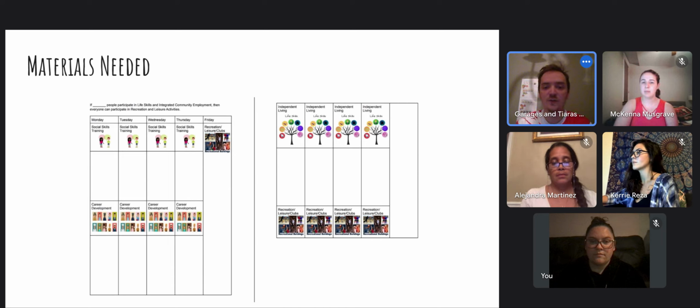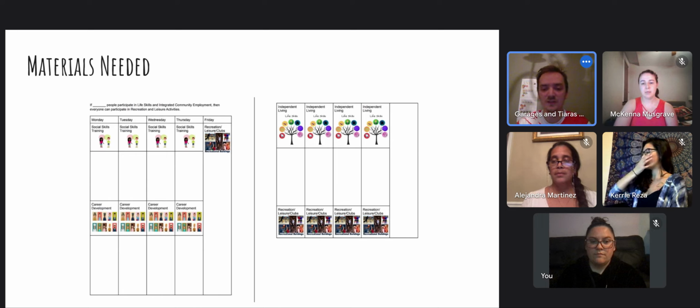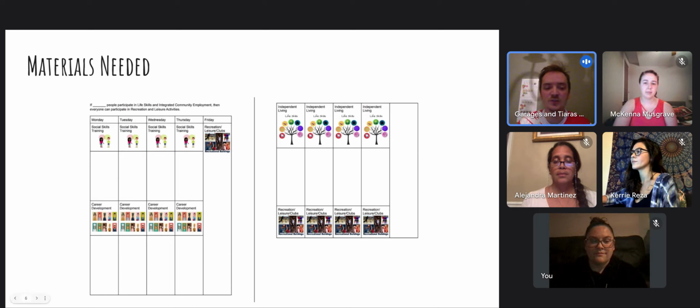In order to create the chart, the following materials will be needed: a computer with a word processor. Google Docs is used to create the chart we use in the example, and a color printer. A reusable variation of the chart could also be created with the following additional materials: a laminator with lamination materials, Velcro, and photos of the clients or photos that are used to represent the clients. Since this is a low-cost, low-tech intervention, the startup and continuation costs of this intervention are also considerably low. Most materials required will likely already be available at the clinic.